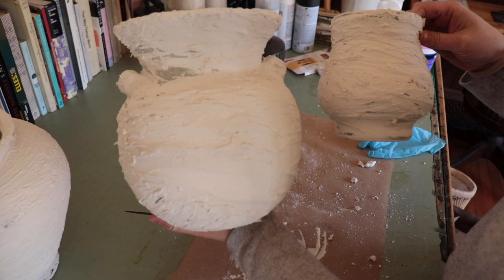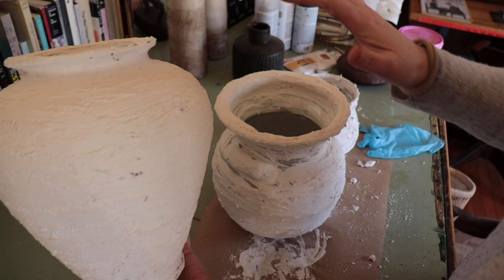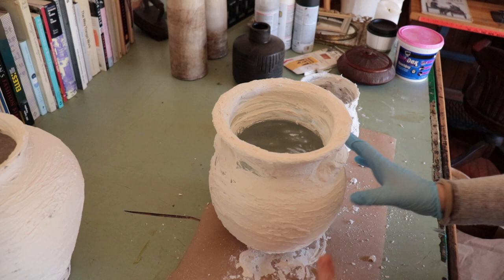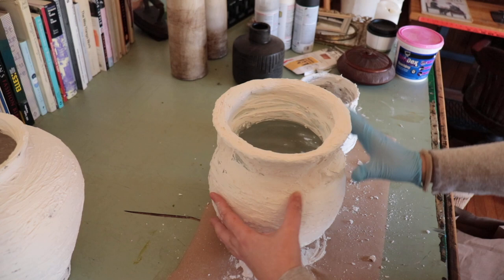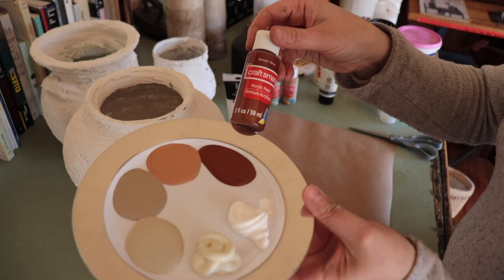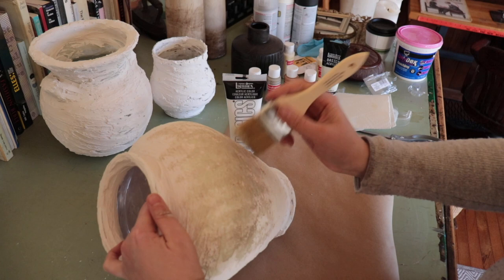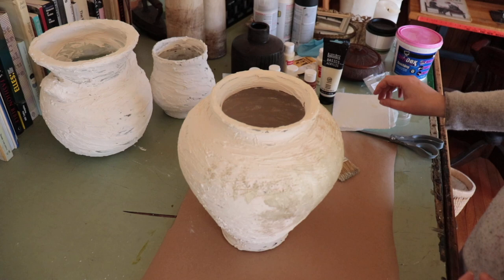These are looking pretty good - let's take them inside and do the other ones. These two with the five-minute quick set are totally dry and ready to be worked on. The one with dry-dek dried down the same way - the only difference is the texture. I went a little more clumpy and heavy-handed on this one and more of a knockdown on that one. I'm going to knock off any pokey parts or anything loose. For this big one, my color palette is titanium white, parchment, suede, tan, golden brown, and brown, with a little cheap brush from Michael's.